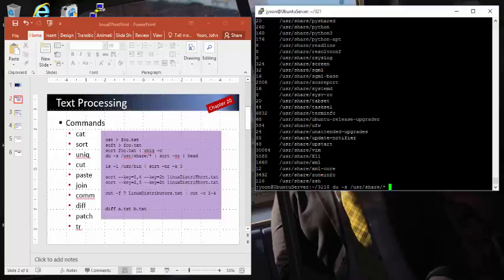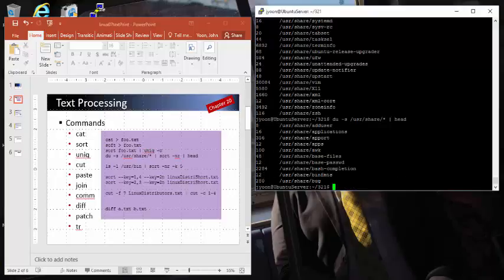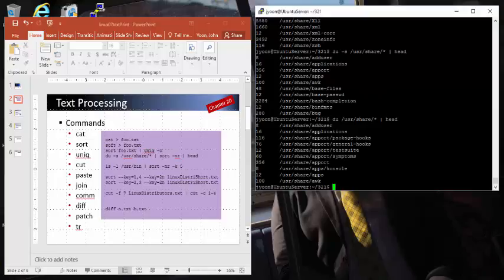If you pipe to head, so that it takes only the first 10 items from the output, then you have that. But if you do not have minus s, if it is not a summary, what happens? So that we can check the difference.